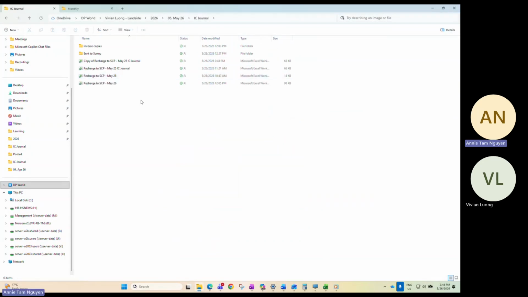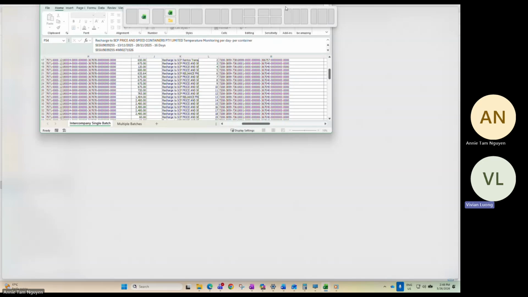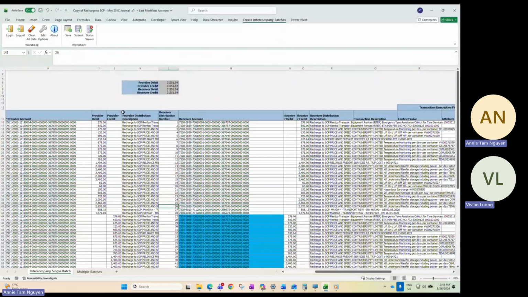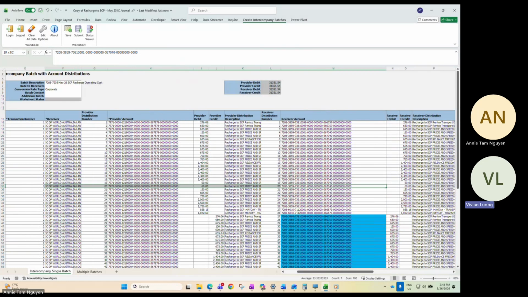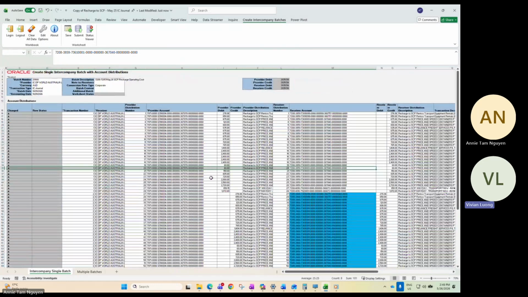So many journals, I don't know which one to check on. Okay, I see. That's why I always try to have the list, so we can remember what we do. This one, how come it doesn't show the connection? Yes, I think why?